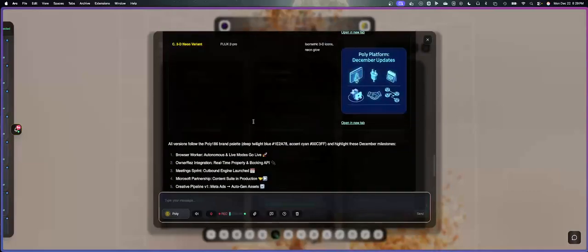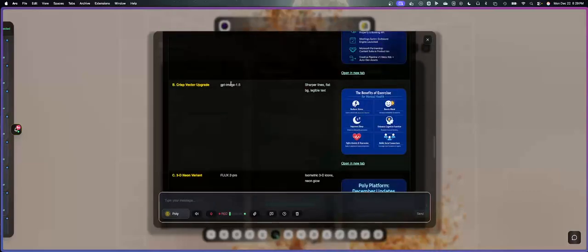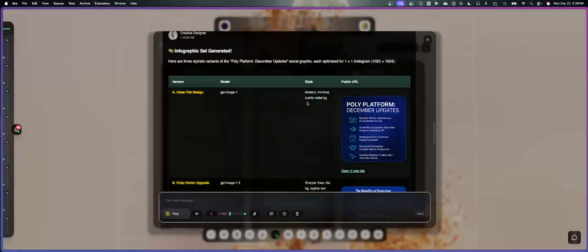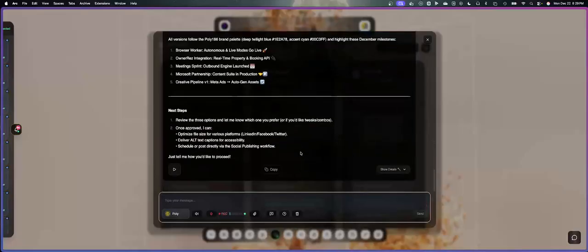I think the creative designer had lost the plot, and the GPT image 1.5 was actually not anything about poly, and I think some of these updates were also wrong. So make sure you double check everything. Make sure you are not hallucinating, and make sure you're properly attributing what is on poly versus what is in, let's say, our other clients' work.